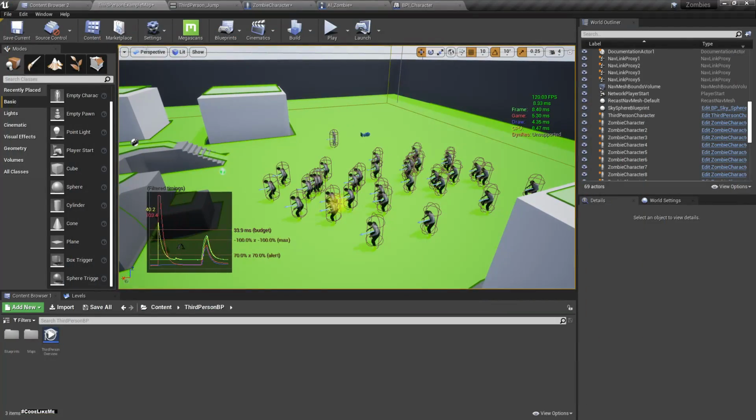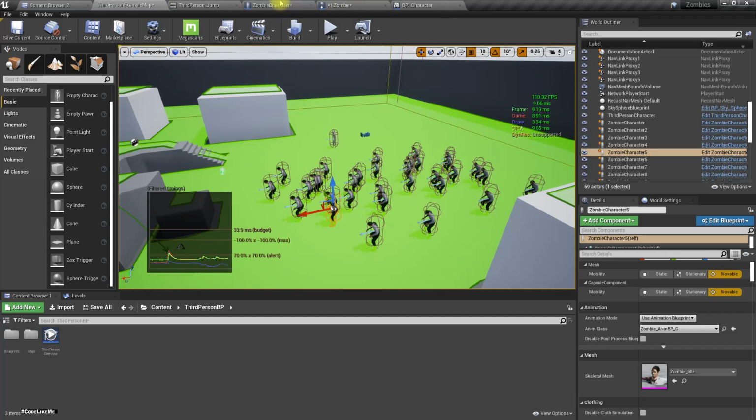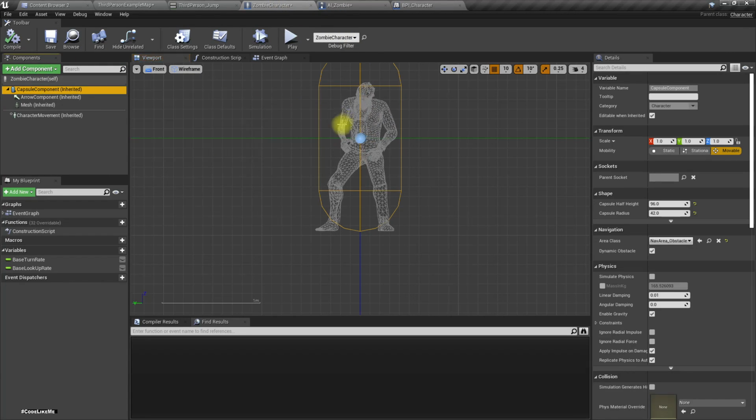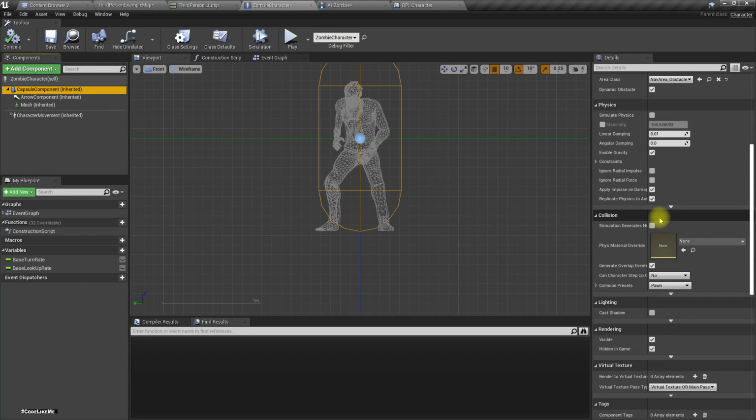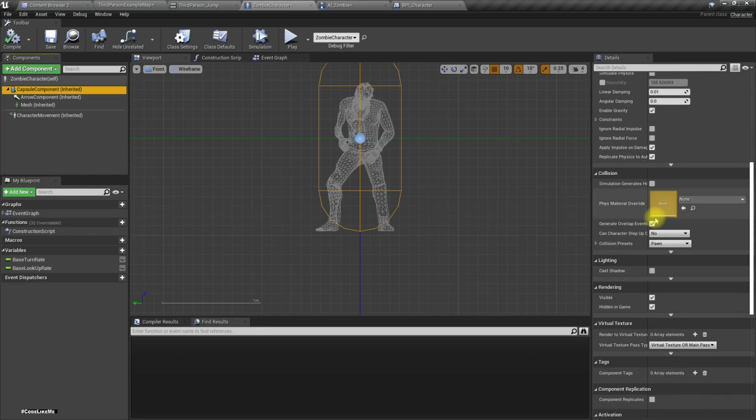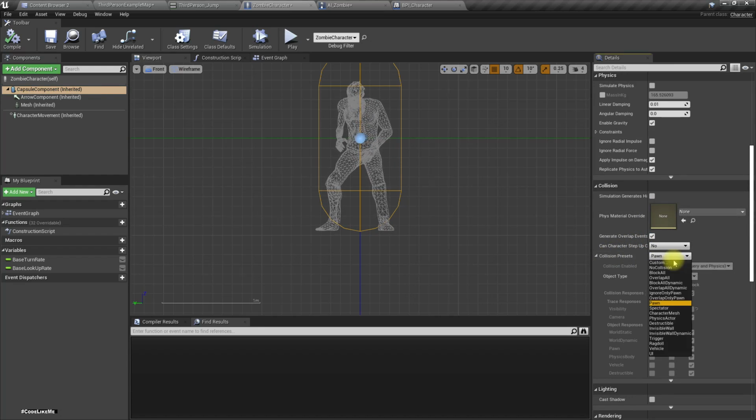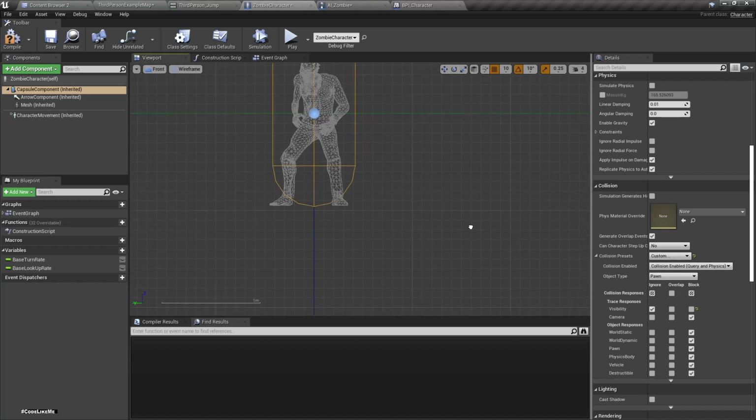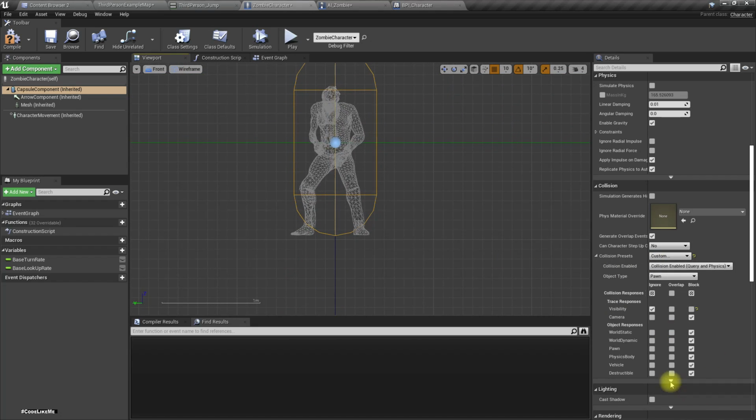And now what if we disable this character's capsule collision with each other? So that means I'll go to custom and then let's ignore collision with this pawn component.